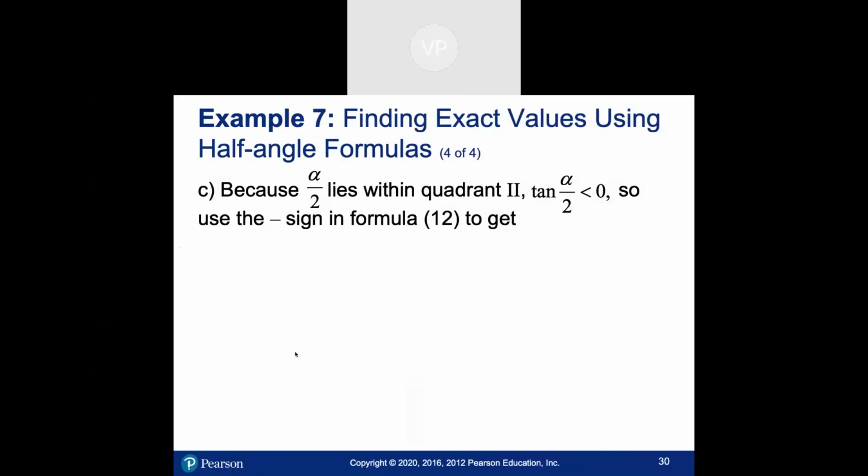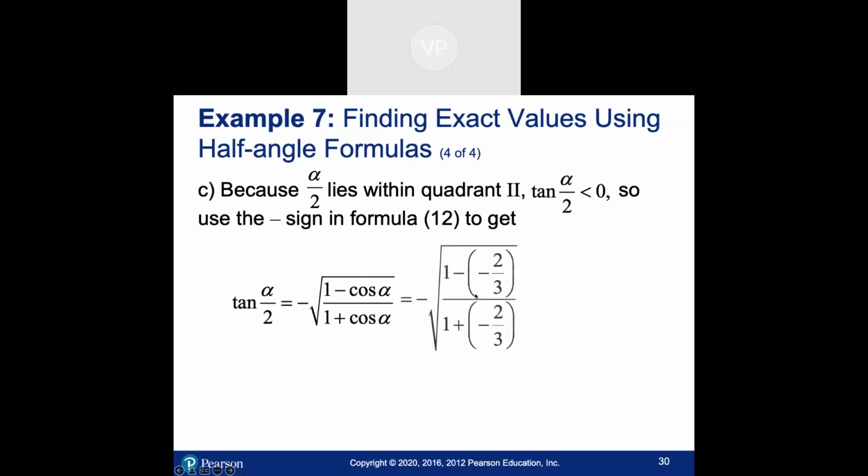Now in this one, we need to find tangent of alpha over 2. And we're in the same quadrant because the angle is going to be somewhere between 90 and 135 degrees. That means second quadrant, which means tangent has to be negative. So on the formula for the half angle of tangent, we pick the negative of the plus minus. And again, we have to know the two cosines. We know these, both negative 2/3, and it's actually an easier problem to work out. Tangent looks uglier, but a lot of times it's a little bit nicer.